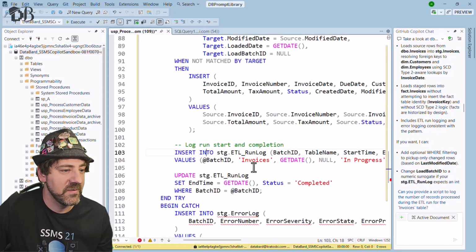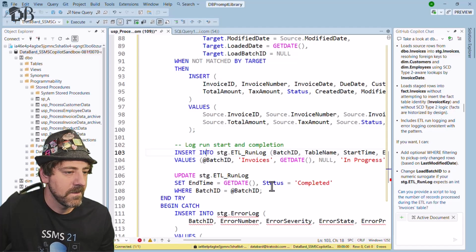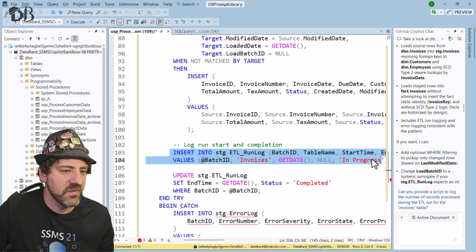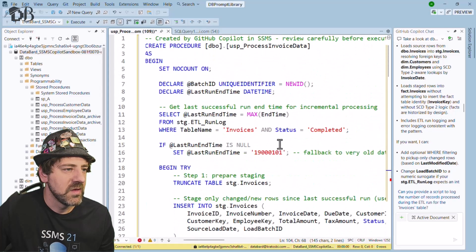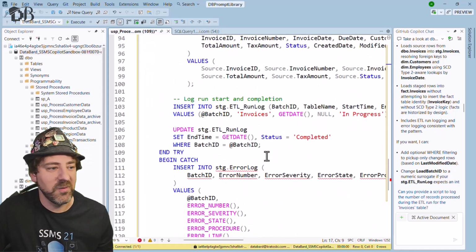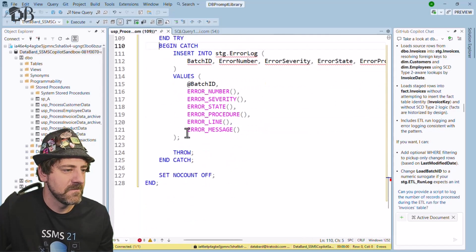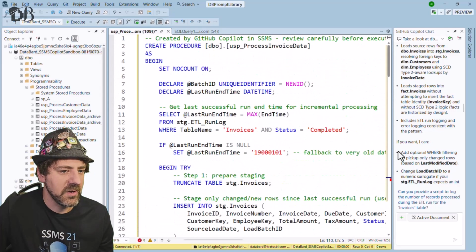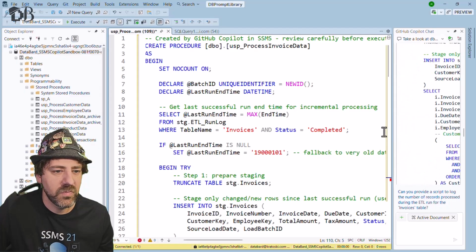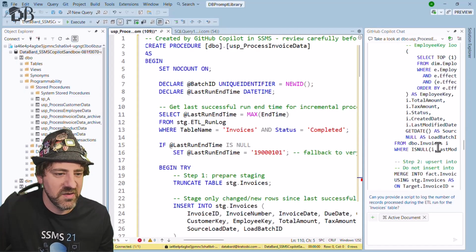Good, it caught that. Sets into a status of completed here. And again, this really belongs further up. But that's the way that our pattern works, and it's actually choosing to follow our pattern. Good, I like that.